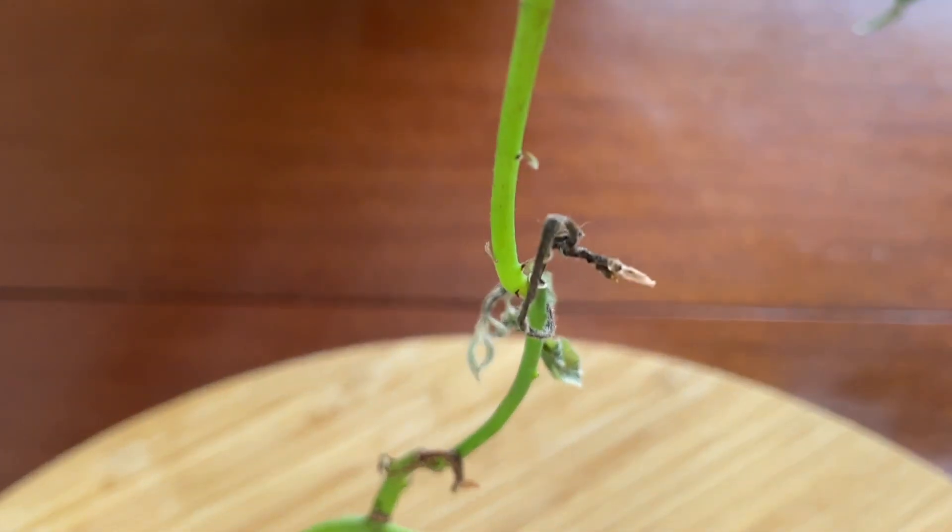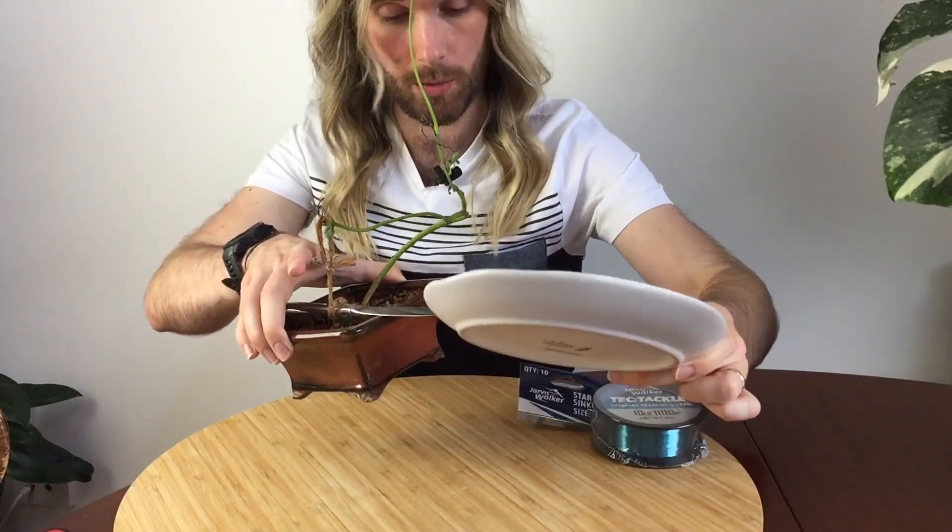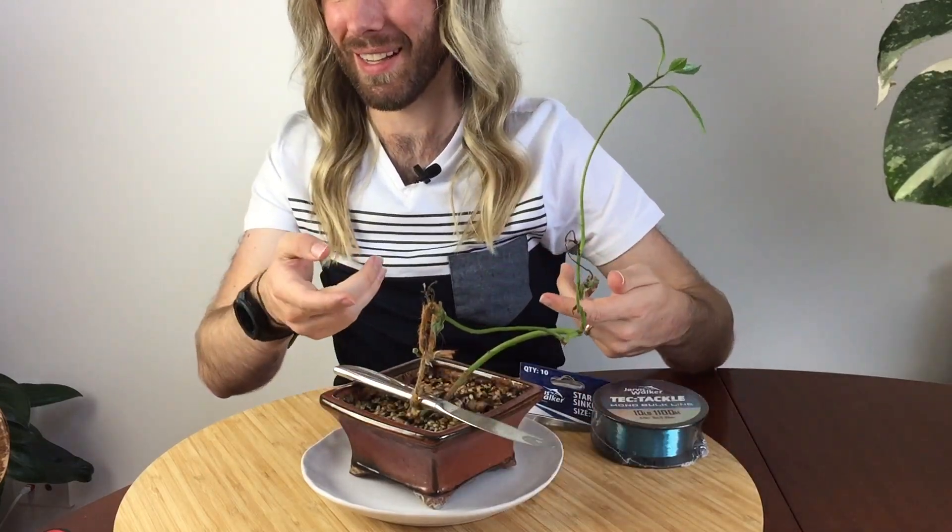Let's first do some pruning. There are a few dead and dying parts on here, and the reason why is because I haven't given it enough water. This is one of the big things I've learned with this plant — bonsais need very frequent watering because it's only in a small pot. There's not a lot of soil so the roots take the water out pretty quickly, and it also loses it to evaporation, so we need to be watering every couple of days, even daily during summer, which we are in now here in Melbourne, Australia. I've also found this plate I bought separately to use as a saucer, because I didn't want to make stains on our shelves.